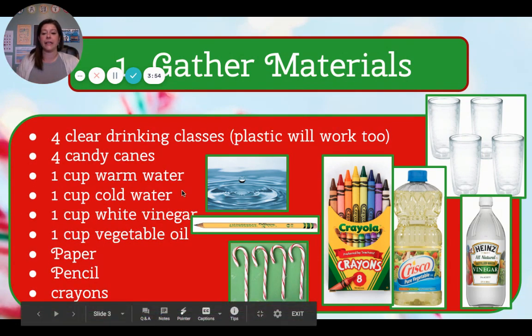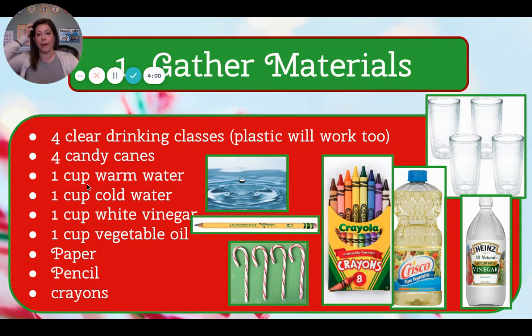You are going to need 4 different liquids, and you're going to need about a cup of each. So when I say a cup, I mean 8 ounces. It just depends on how big your glasses are. For me, a cup filled my glasses about to here. If you have smaller glasses, you probably don't need as much liquid. You only need maybe a half of a cup.